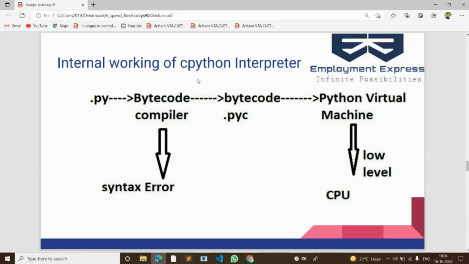If the compiler finds any error, just like a syntax error, it shows the error and we have to fix it, modify it, so that it goes into the second process. Then the .py file is converted into bytecode .pyc. Then whatever process you write in your code, it gives you the result using the CPU.